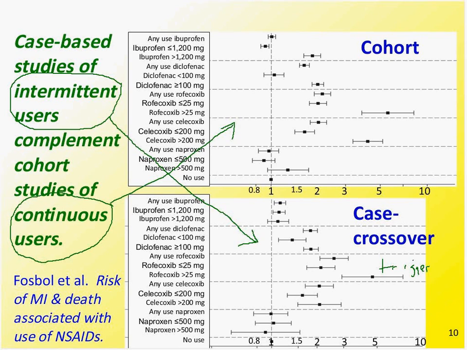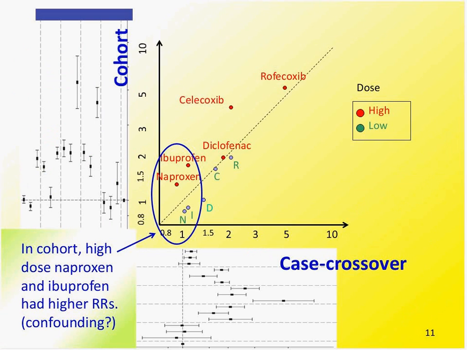An extreme example to illustrate that was to say if you did a cohort analysis of the role of gender on the risk of myocardial infarction, and then you said, okay, that gives me a relative risk of something I'm familiar with. Now we do a case crossover. The subjects in your case crossover analysis would be restricted to those who had changed their sex. They were a very unusual subset of the population and a very small number. So that's an extreme example to illustrate what's going on here.